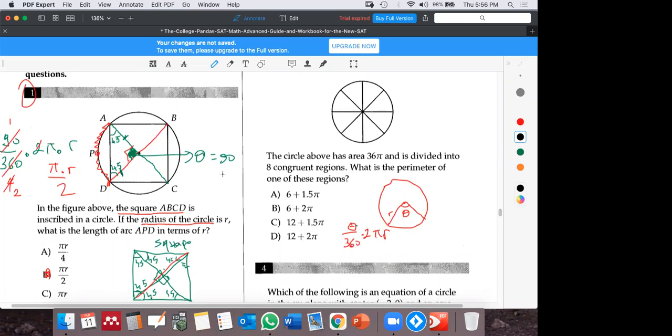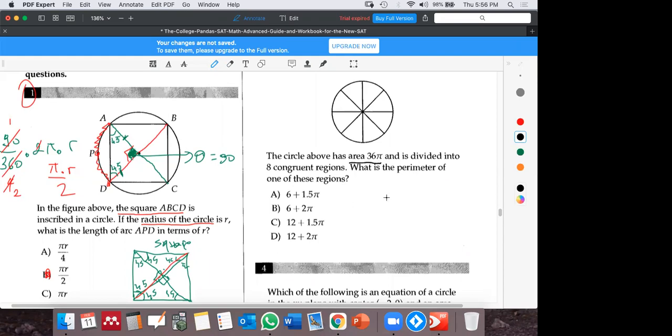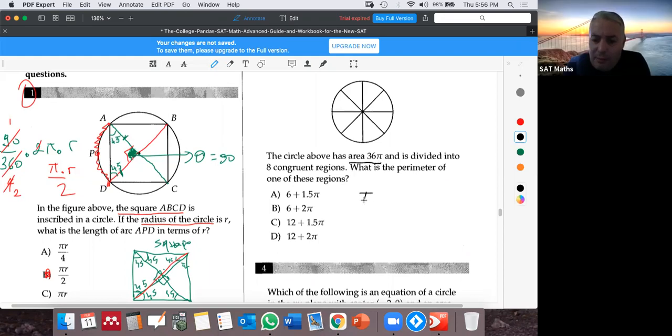So sir, area is 36 pi and they're asking what is the perimeter, right? Let's see. The circle above has an area 36 pi. Stop here. Don't continue. Area means pi r squared, 36 pi. It's better in the exam also to do like me. Just wait. Read, write. So it's simple. R is 6. And put somewhere R is 6, for example, to see better.